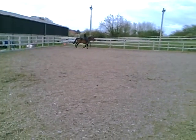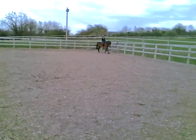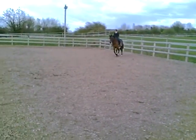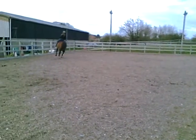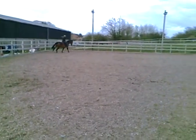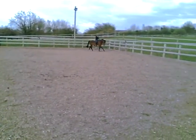Inside leg. Tweak off that hand. Good. Soft hands. Better. That's loads better. Loads better. Good. Keep your inside leg on. Keep supporting her. Better. Inside leg. Soften off your inside rein.